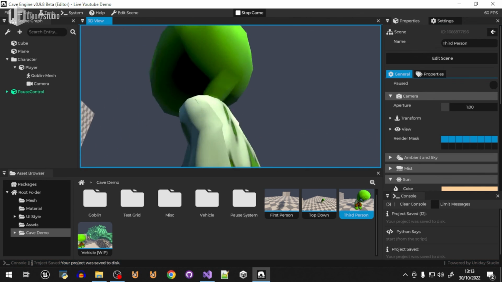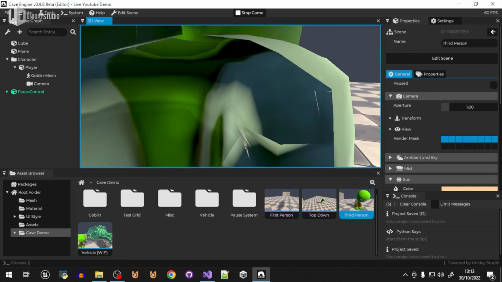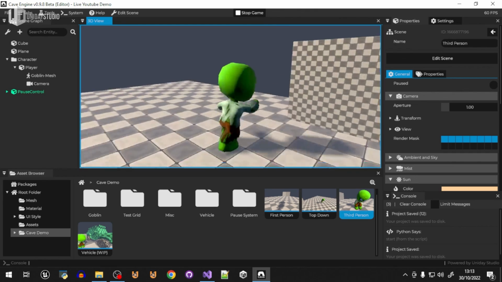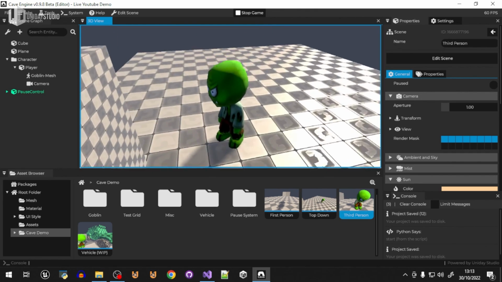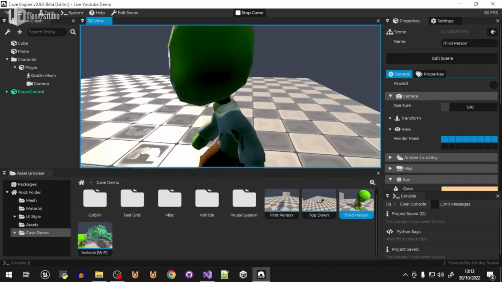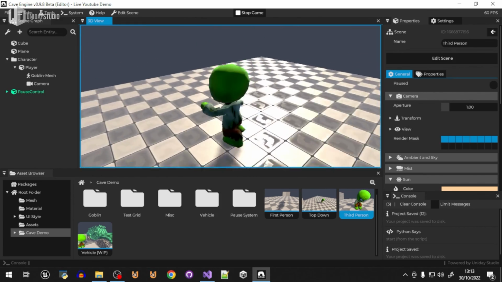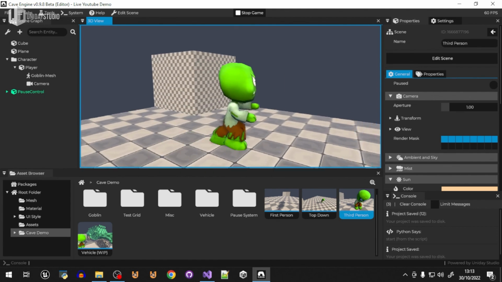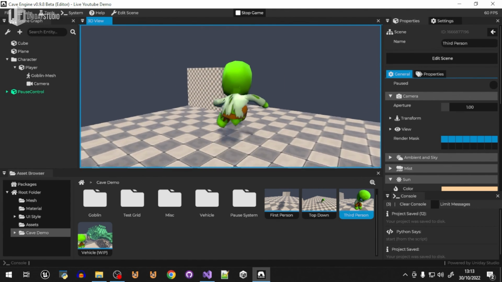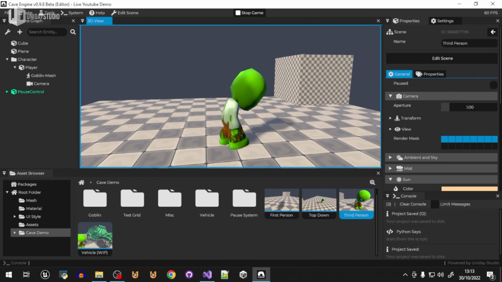It even has a badass camera collision here. And this camera collision, by the way, uses a very interesting approach with a sphere cast. So you can set the radius. So you can see that we can just play around just fine with this character. Jumps and does everything that you expect.